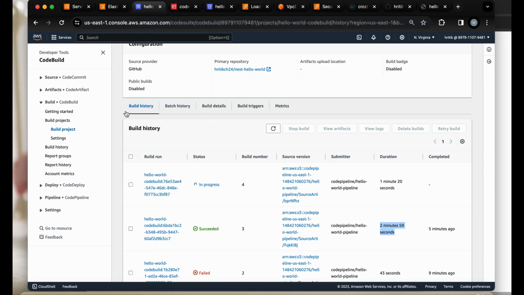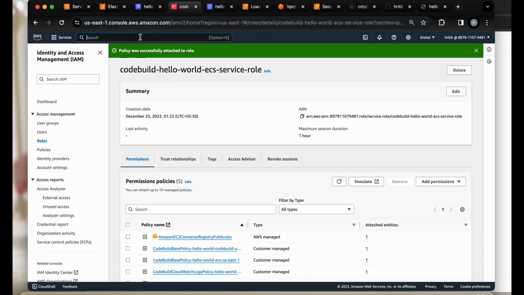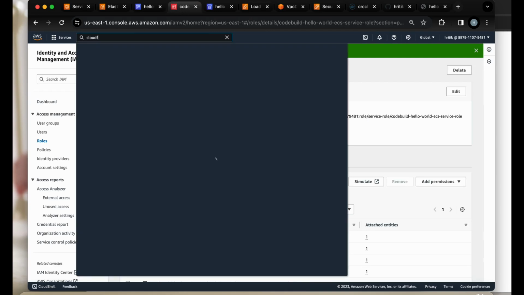If you want to destroy the ECS service and the components which got created through the service, you can simply go to infrastructure as code, that is CloudFormation.